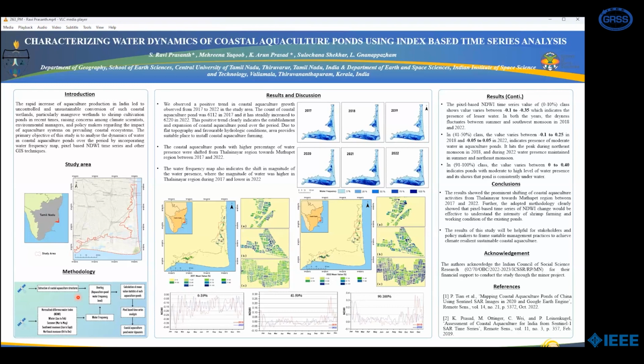And secondly, to analyze the water extent, the normalized difference water index, NDWI, was calculated in the Google Earth Engine platform by using the Sentinel-2 data. To understand the seasonal inundation dynamics and to avoid the misinterpretation of inundation originated from monsoonal precipitation, we extracted season-wise NDWI for the seasons winter, summer, southwest monsoon, and northeast monsoon.